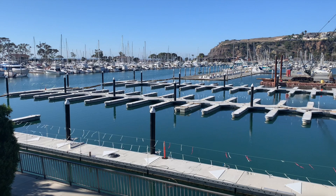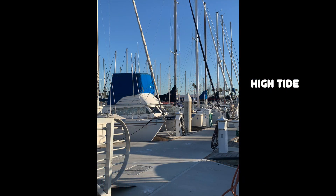These are the new docks being installed at Dana Point Harbor. Vertical supports called pilings are embedded into the sea bottom, and the floating platforms move up and down them with the tide. Here in this shot from Long Beach, you can see how the docks move up and down these pilings.